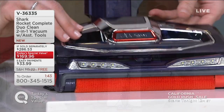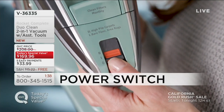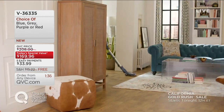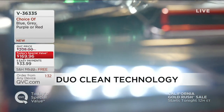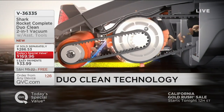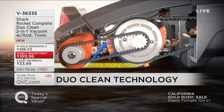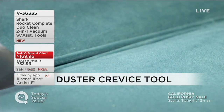So let's take a look at our features again. Would love for you to narrate for us. Sure. And then we'll wrap up with colors and our value. All right. Power switch, low speed for hard floor, high speed for carpets. Wonderfully maneuverable. It's got that swivel steering. It's got the bright headlights. And, of course, we've been talking about this DuoClean technology, David. We've only had this out for less than 2 years, and it is so popular because it changes the way you vacuum.